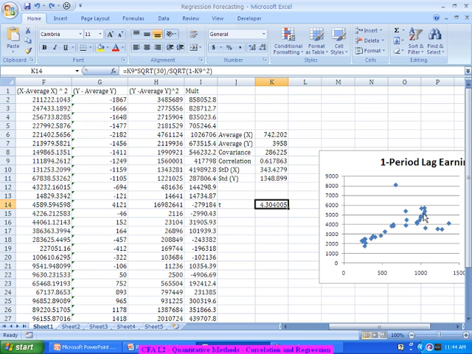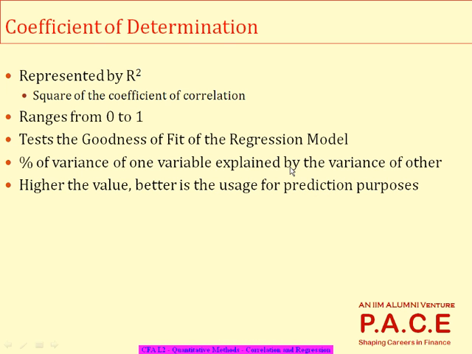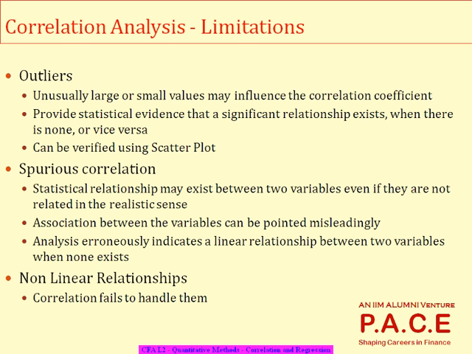of the variable. Now, how strong is x in explaining y? Which is nothing but explaining, in the sense of the variance of y, how much is it incorporated in x? The more it is incorporated, we say that the determination percentage is much higher. We'll try to compute the equation, and based on that we'll look at the goodness of fit of the model. The higher the value, the better is the usage for prediction purposes. Now in this case, okay, let's complete this and go there.